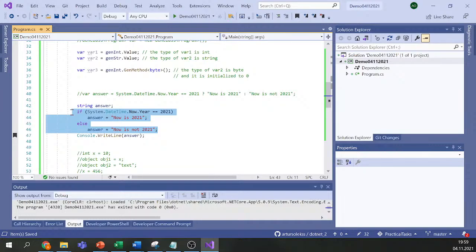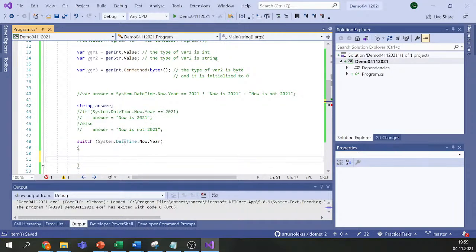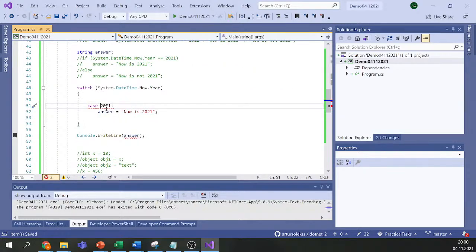Switch system date now here. So case 2021, say that the answer is now is 2021. I rarely use the switch statement, so just from the syntax point of view, let me check. No, the syntax is correct.